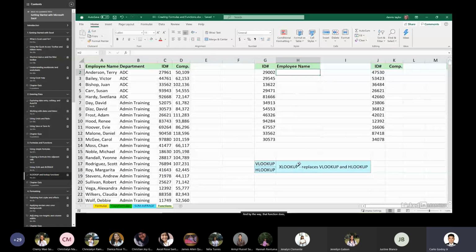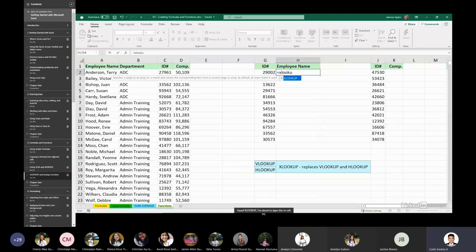And by the way, that function, in addition to combining the capabilities of these two functions, introduces some new efficiencies and also gets over some of the limitations of the other two functions. =XLOOKUP. I'm about to type this in cell H2. If you've never worked with functions beyond SUM and AVERAGE, you're a little bit surprised perhaps as you type in a function name, you put in a left parenthesis, you will be seeing some indications as to what is required. And optionally within brackets, some additional features too.